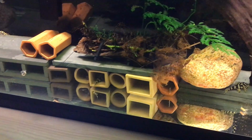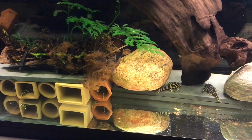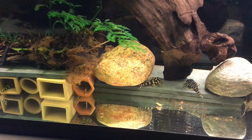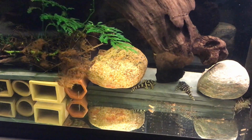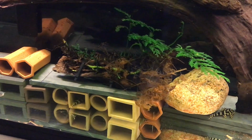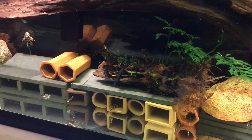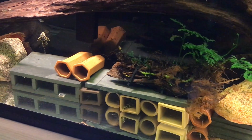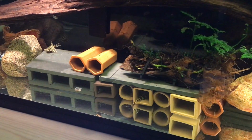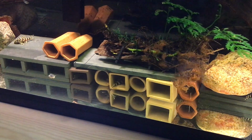Leopard frog plecos are a little spendy. The average price on the juveniles that I've been buying is around $70, and the adults are anywhere between $80 to $90. And again, these are all wild caught. There's a rumor that they are going to be on the 2018 export ban list at some point. So their prices have steadily increased and kind of maintained around that $70 to $100 price range. A couple of online places sell them for a little bit more, but these are fun little fish.